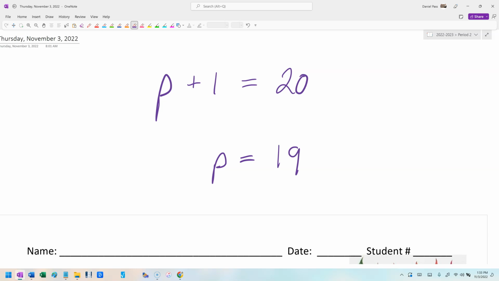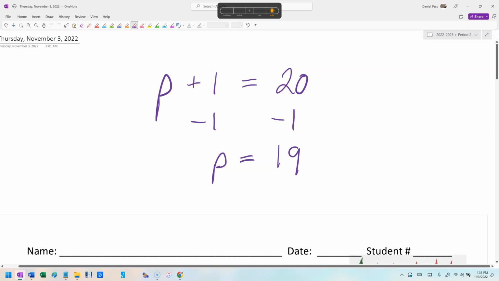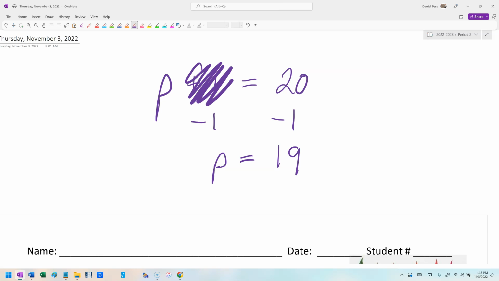The reason I started with a simple example is because we actually can tell that we subtracted 1 on both sides. We got rid of the 1. So that's the process. That's where this opposite thing comes from. So that's why I want you to understand where it came from.